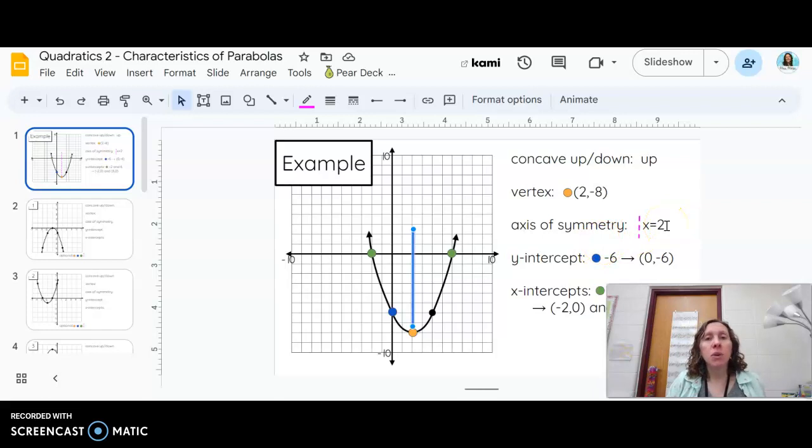And then again, why it's x equals two. If I were to take any point along this axis, let's say I did this one right here where the mouse is at, the coordinates of that point is two, zero. So the x value is two, the y value is zero.